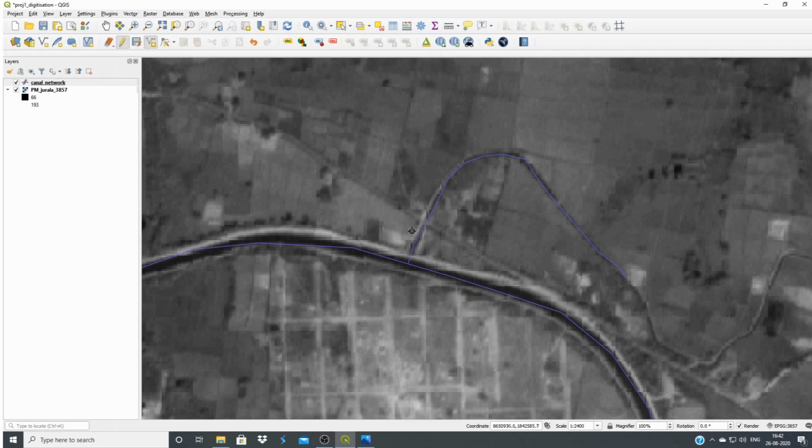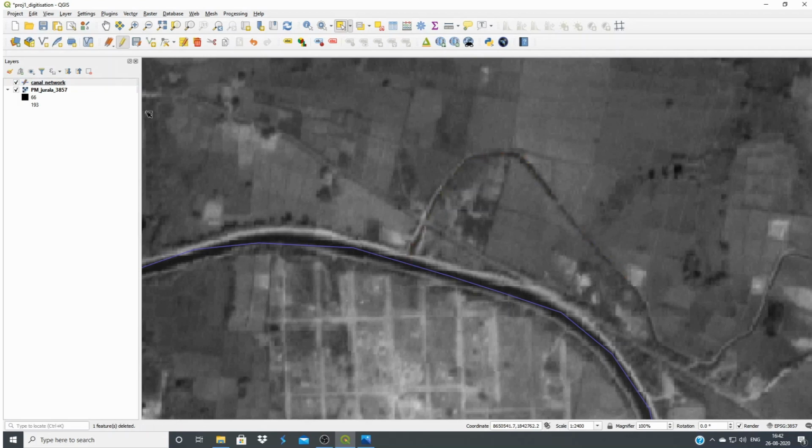So how to enable snapping? Before that I will delete this digitized distributary. How can you delete? You click this layer, then select this and press delete on your keyboard.